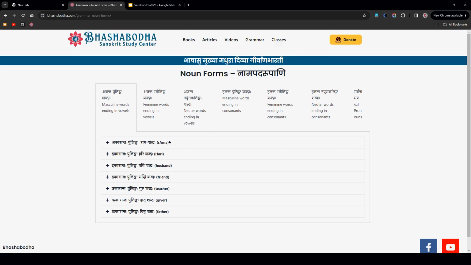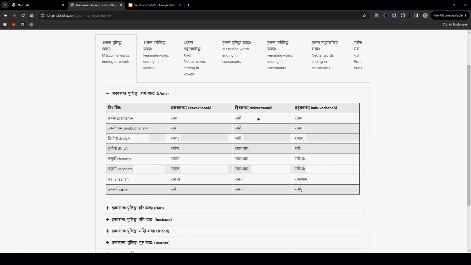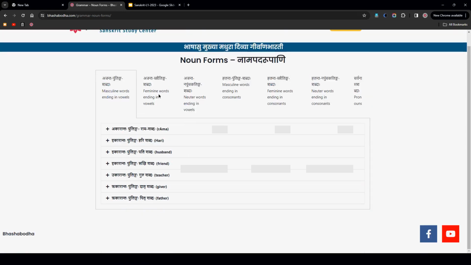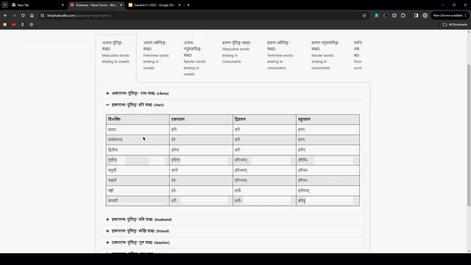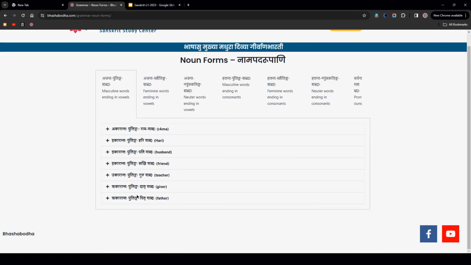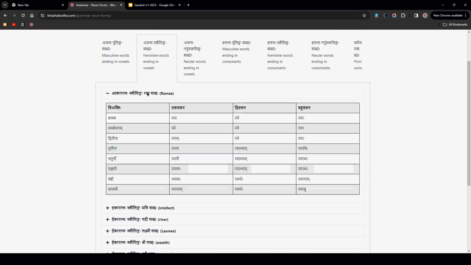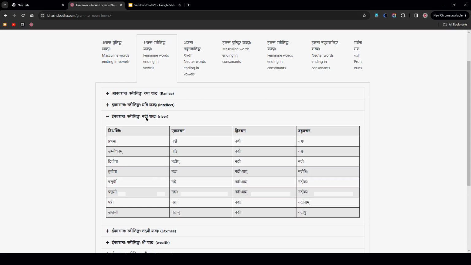For example, the words ending in a, like Rama, Balaka, etc., or Darpana. So these, Syuta, these are all ending in a, just like Rama, and they take the same Vibhakti forms. They all take these same forms here. And similarly, Hari, Hari Shabda or Kavi. So these are ending in E, and we know that Hari, Kavi, these are Pullinga, and they are going to take this form. Similarly in Strilinga also, there are many words ending in a, like Rama, Sita, Lata, etc. So they are going to take this form, all of them the same form. And similarly, we have Nadi, Dirgha Nadi, Shabda Nadi, Parvati. Those are going to take this form.